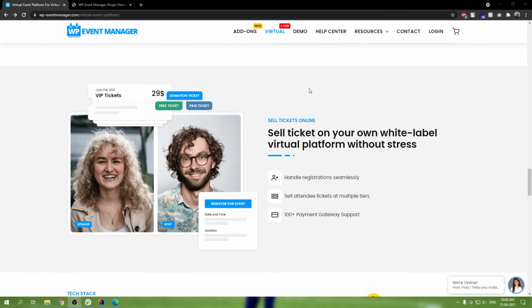So let's go on to other section where we have now about the ticketing. I know some events will be free, some events will have tickets in case you want to monetize it. So sell ticket add-on has never been better than now. We have updated our sell ticket plugin very recently, and we are proud to announce that the sell ticket add-on will work just nicely with our Expo add-on. Our Expo add-on requires a registration in order to get access. The registration and sell ticket add-on already work seamlessly with each other. Now they are working seamlessly with our Expo add-on.